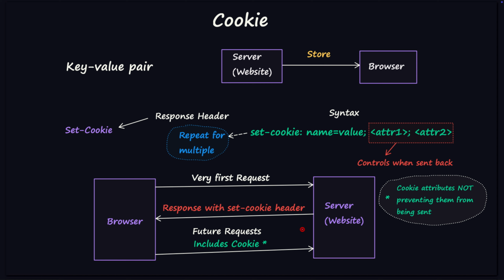So these attributes control that. As long as we don't have any restrictive attribute which prevents this particular cookie from being sent from the browser to the server, the cookie will be included in the request. Then the server will be able to use that information to do whatever it needs to do. Now let's look at some of these attributes in detail. Like we have seen previously, these attributes control when to send the cookie to the server. This is more like scoping. These attributes create the scope for that particular cookie. The browser knows when to include that cookie and when not to include it when a request is made to the website or web server.